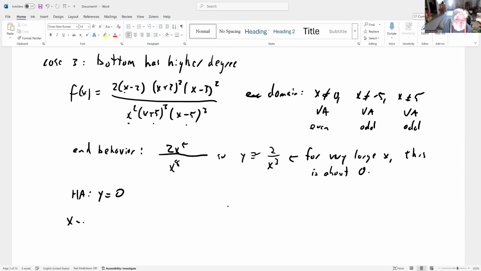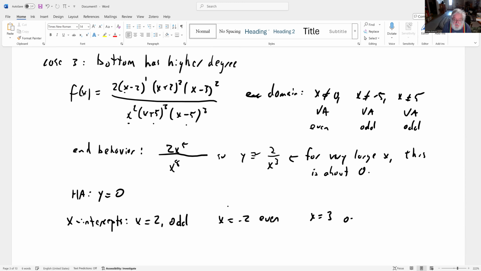And last, x-intercepts. And you can do these in various orders, finding the vertical asymptotes and the end behaviors and the x-intercepts. X equals 2, and that's odd because we have an odd power there. X equals -2, and that's even. And x equals 3, and that's odd. No, that's also even, right? So odd and even refer to the powers on those things. So that gives us our graph, or at least the important bits of the graph.